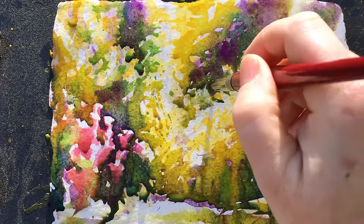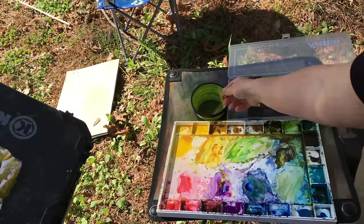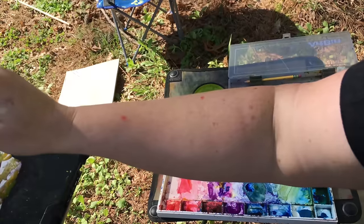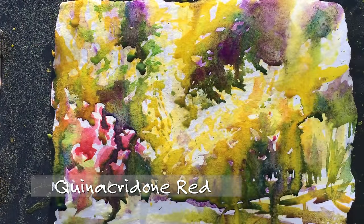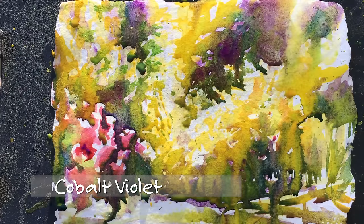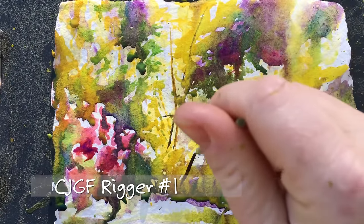I'm not worrying about the paint running — I used a little bit of wax crayon to resist a few areas. Here's a view of my palette: the only color I really mix on my palette besides accidental mixing is green. For this it was viridian mixed with nickel azo yellow and azo yellow, just a little bit to brighten or dull depending on what was needed. I also used cobalt violet — it's a very soft, muted purple, so perfect for that early spring feel.